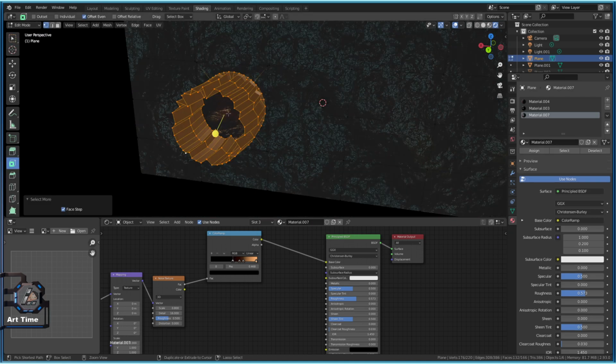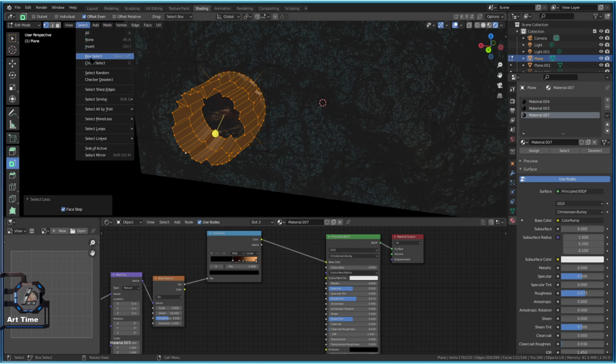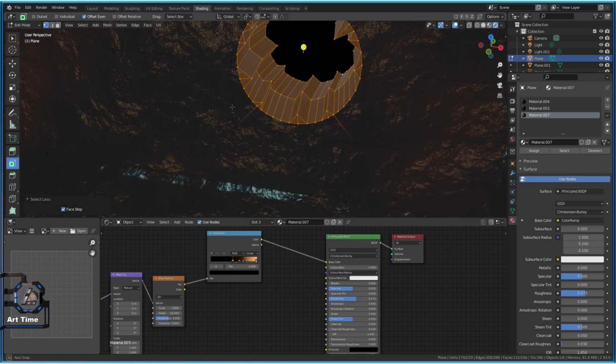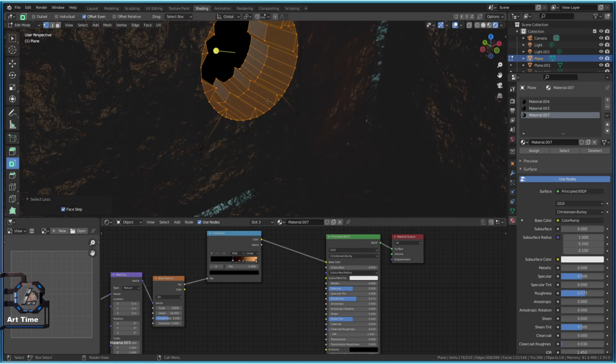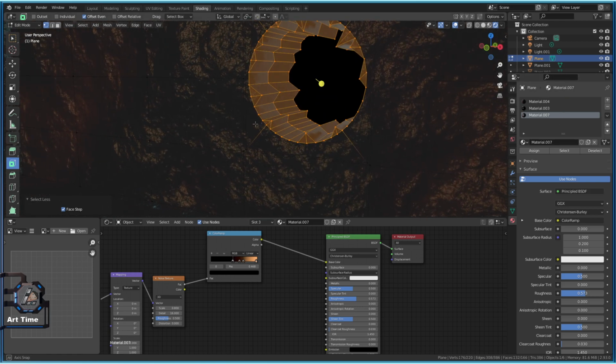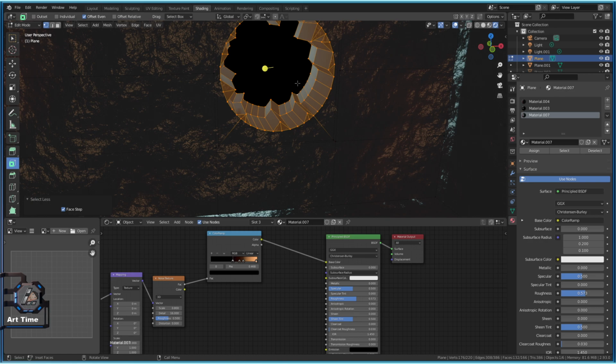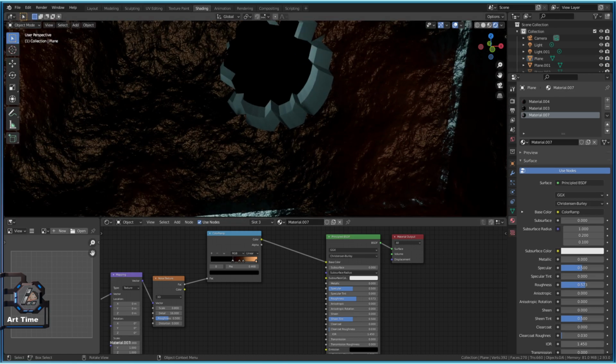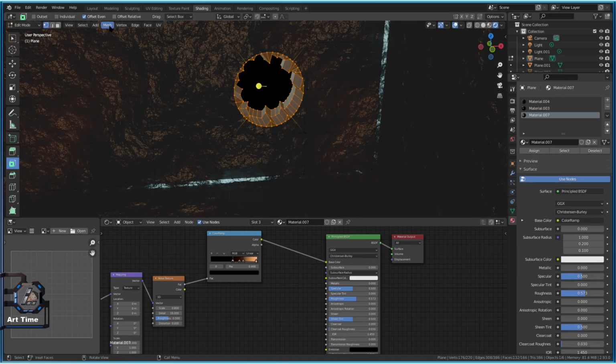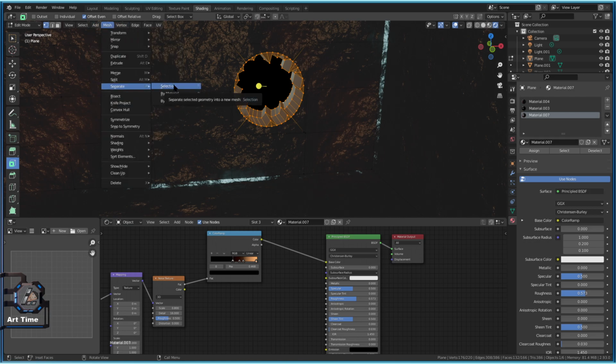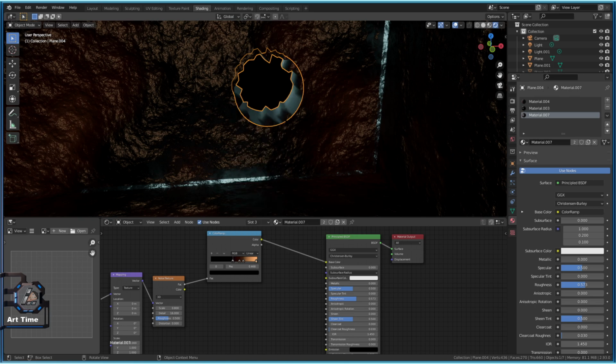Okay, let's separate this object here. Shall we? Yeah, let's separate that. I want to smooth it, so I think that makes sense. Let's see selection. Okay, we're gonna smooth this now.